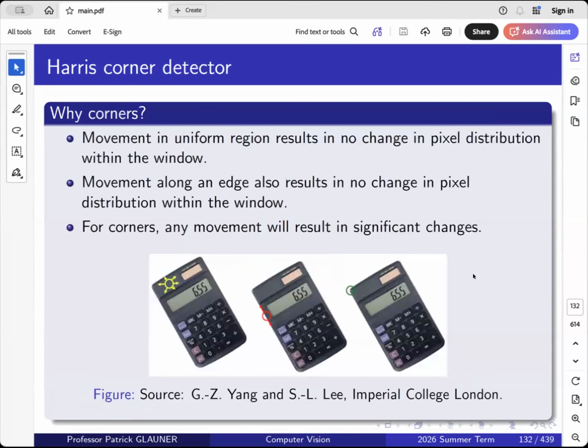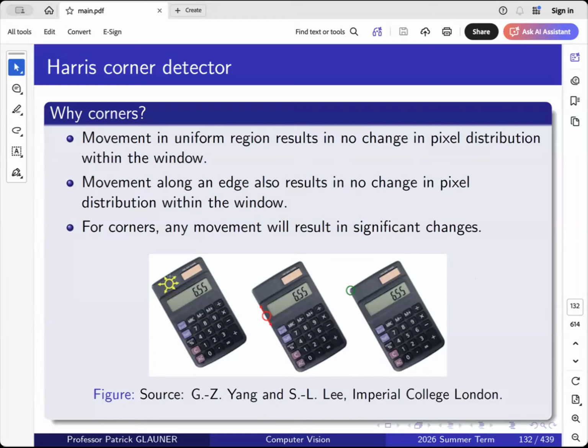And with that, we will come to the last feature detector of today, the Harris corner detector. The Harris corner detector allows us to find corners in an image. So far we've seen edges, we've seen straight lines: edges we've seen last time, today we've seen straight lines, and now we'll come to corners. And corners are very distinctive for objects, and I'll tell you why.